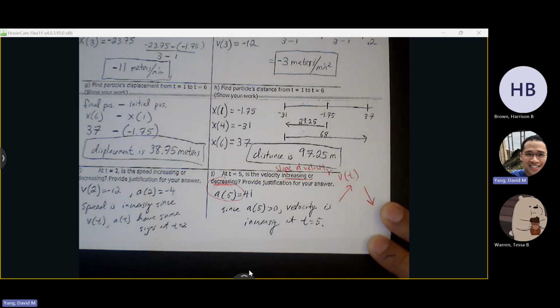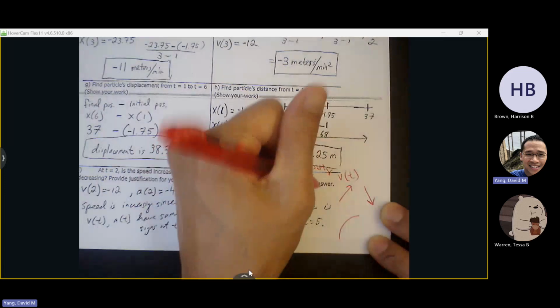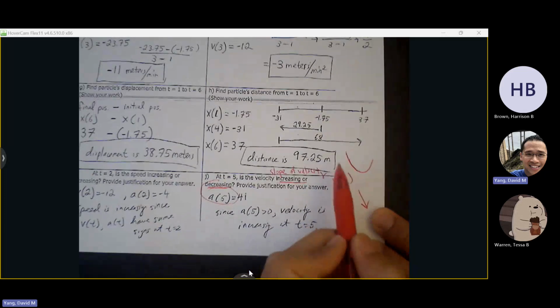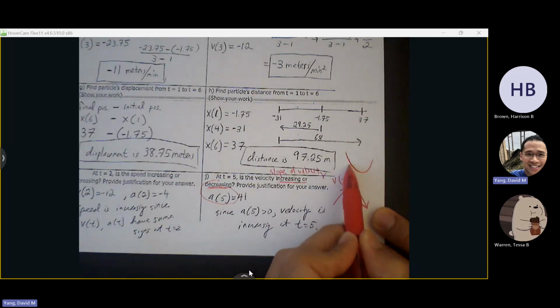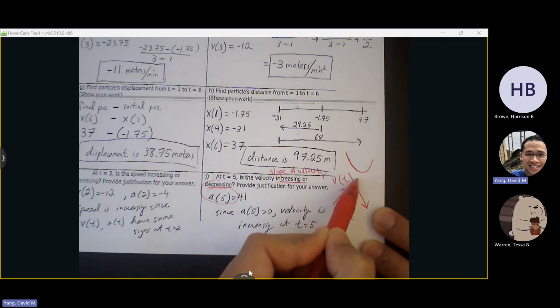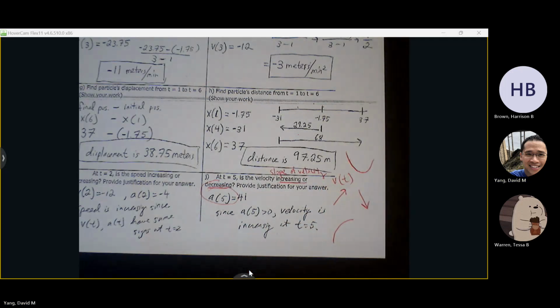So it doesn't matter, even if the velocity graph is about to reach 0, because it's still increasing, right? Yeah. If there was a negative velocity... Oh, if it's negative velocity, yeah. If velocity is going down at any part, that is still considered a decreasing velocity slope, right? Yeah.